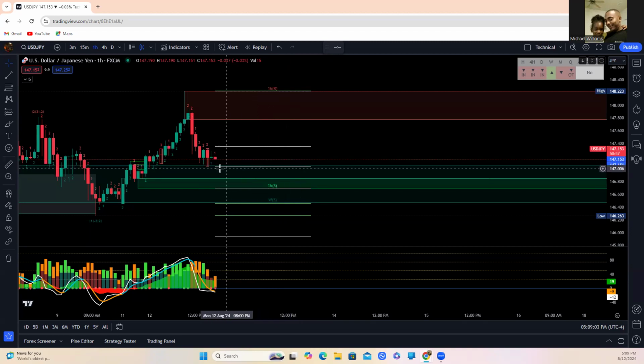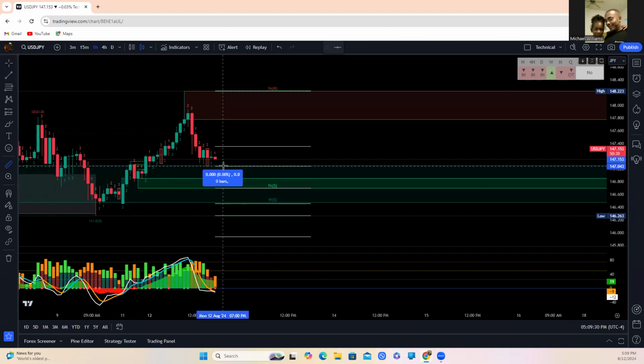Now, let's say that does not happen, right? Let's say price breaks the low of this 3 right here. Well, where's it going to go? More than likely, once it breaks this level right here, we can be looking to go and grab these lows right here. And then I would probably stop right there. So if you get that break right there, then look for price to come down and grab these lows right here. So from the trigger, we go grab that low, and then grab that low.